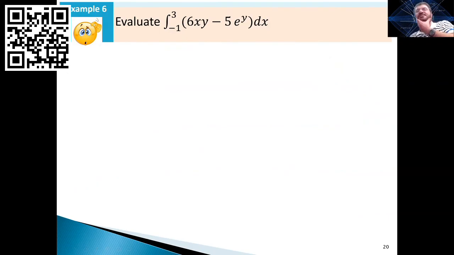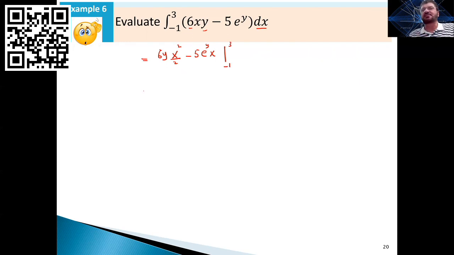All right, let's do this integral now. How would you evaluate this? So it's a way of teaching you how to integrate with respect to x and y, guys. To integrate with respect to x, guys, you have to assume that y is constant. So we only integrate with respect to x. So what is this equal to? It's the integration. So let's integrate now. We don't touch the y, and we don't touch the 6. So 6y stays. What's the integration of x? You only integrate x as x squared over 2 minus 5e to the y x, because this is all constant, goes out. The integration of the x is just x. And this is from -1 to 3. We don't touch the y.